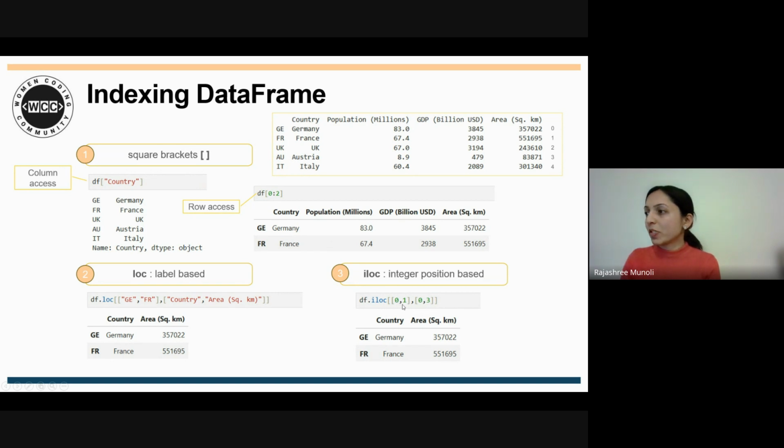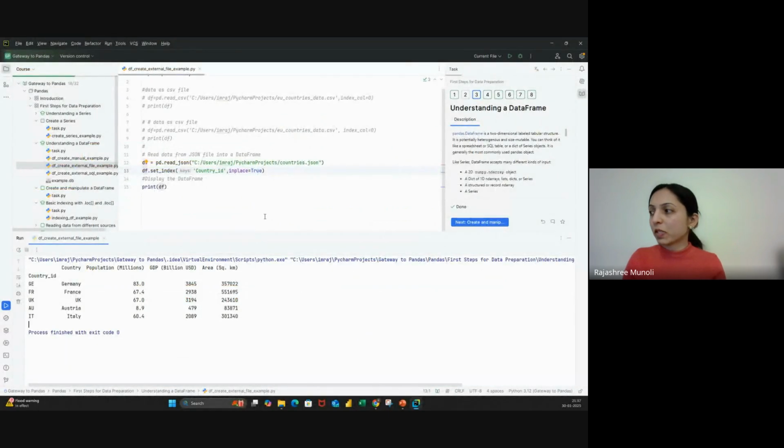Yes, so 0 and 1, if you can see, are the first 2 rows. So we're looking at Germany and France here. And 0 and 3 represent the columns, which is the first and the fourth column. So the first column is the country and area is the fourth column. So the first one that you see in the square bracket is always the rows, and the next one are the columns. So maybe we'll look at a couple of examples there.